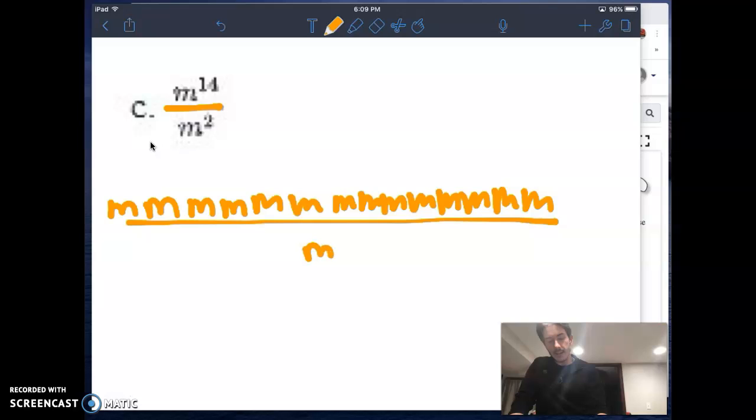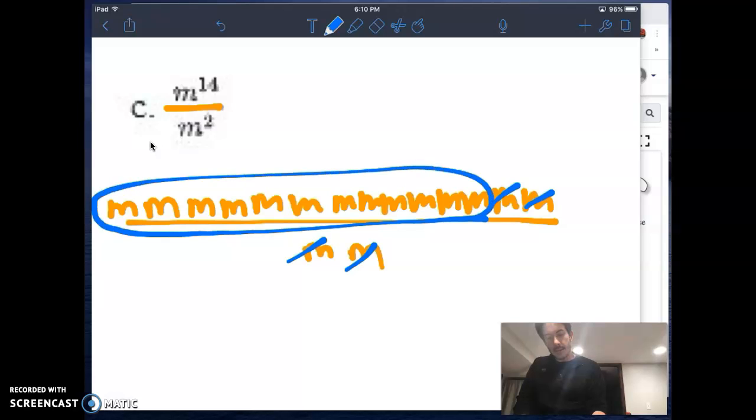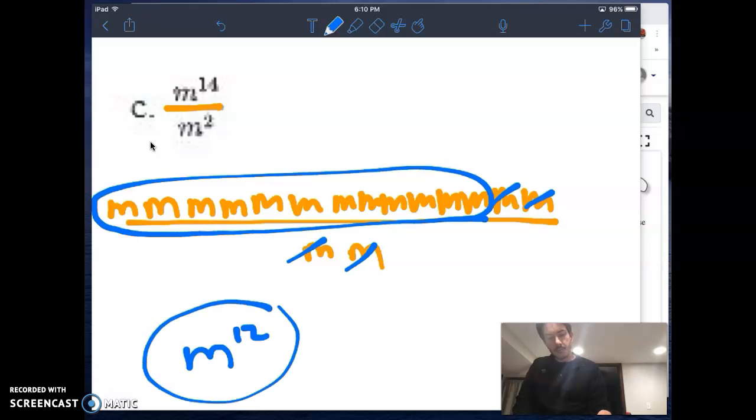Now on the bottom I've got m multiplied by itself twice, or m squared. So 14 up top, 2 on the bottom. You can see, of course, why we write these things using that condensed notation. Now it is something we're going to need again later, recognizing that if we multiply and divide by the same thing, those are inverse operations. They cancel. And if they do, what remains? You can spend a little time maybe speeding ahead of me, counting those up. How many m's do I have? Maybe you already arrived at that. 1, 2, 3, 4, 5, 6, 7, 8, 9, 10, 11. Holy cow, there's 12 of them. Could you have beat me to that?